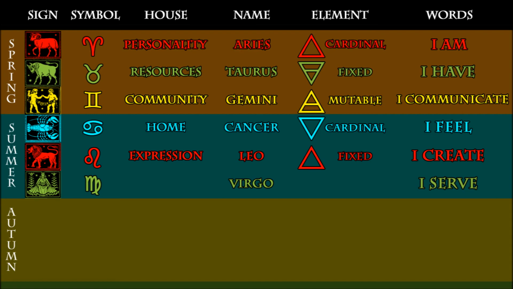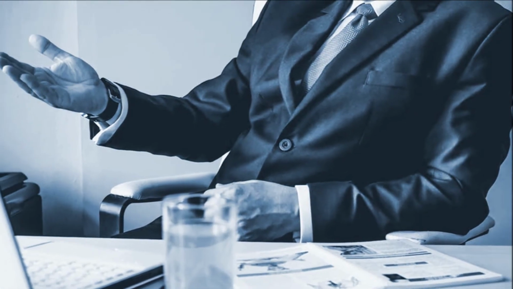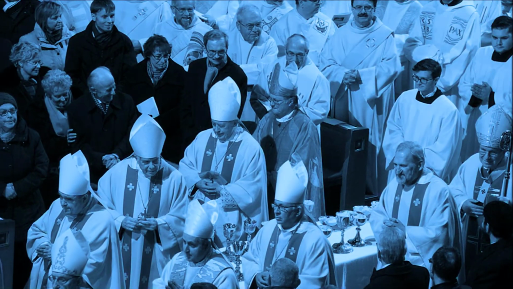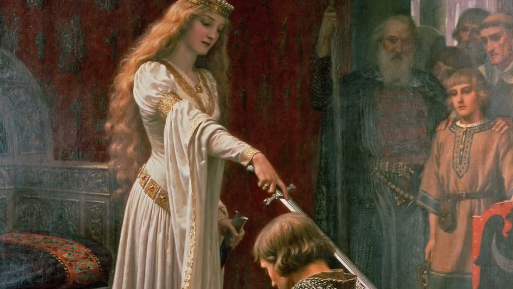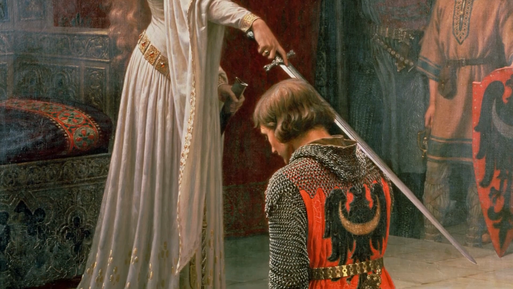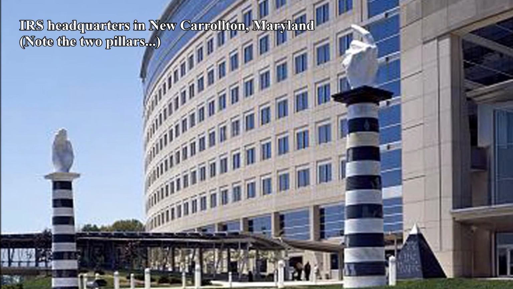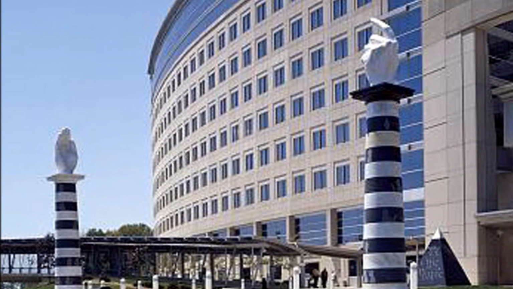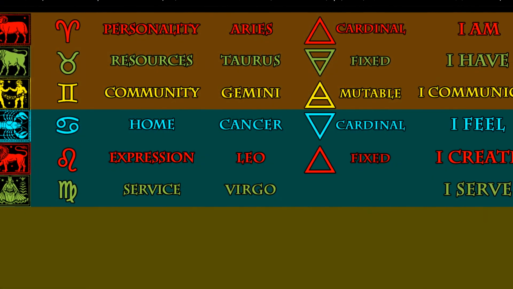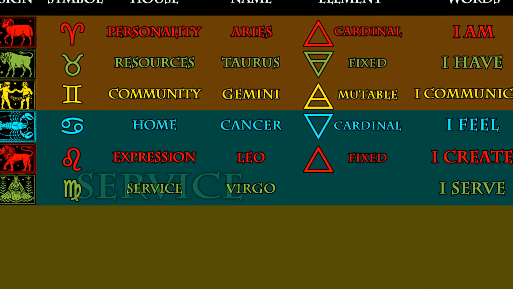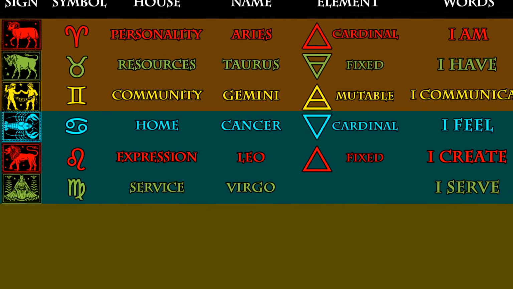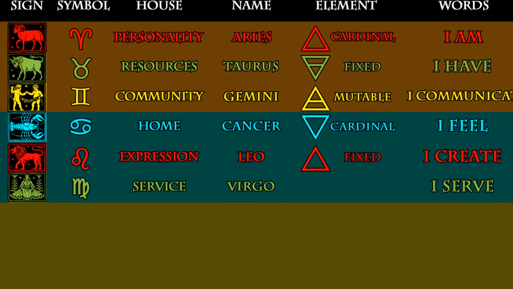Now, Virgo's house refers to your service relationships, like your bosses, or your religious leaders, perhaps. Anybody that you would put yourself under their authority, if you even do that. You know, everybody. We all do that, right? We all pay our taxes, right? So, or we should. So, like, that's the idea. Like Virgo talks about like the service to the group, or service to self, others, whatever, right? It all depends. But that's that.